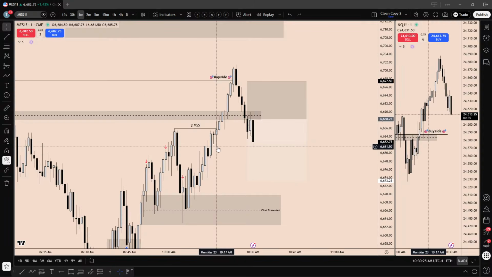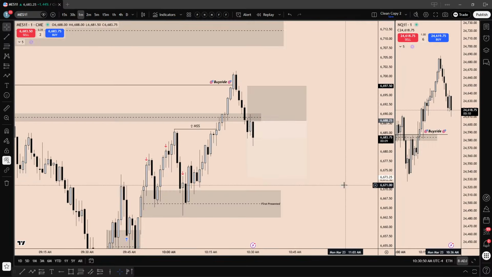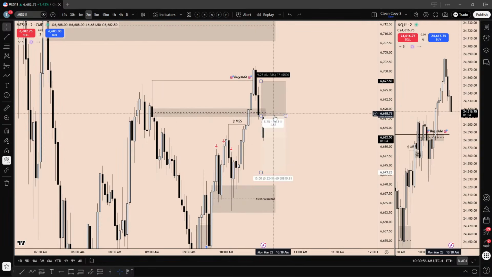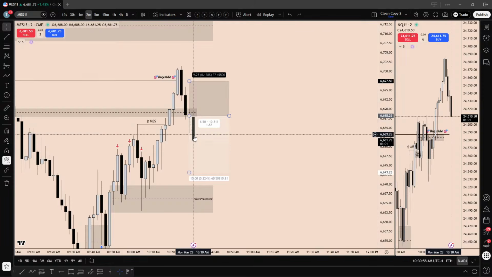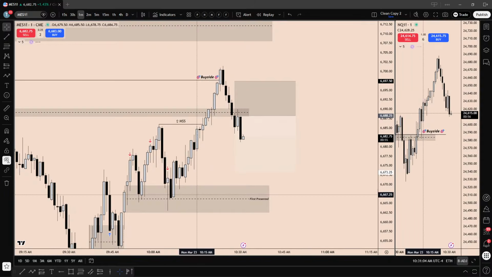A lot of lows, right? So we picked up that low. We have this low. It'll be interesting to see what happens. Left a 2 minute there. We'll see if we even get back into it. This 2 minute straight one-sided, pretty heavy. Could see it just continue to sell off.